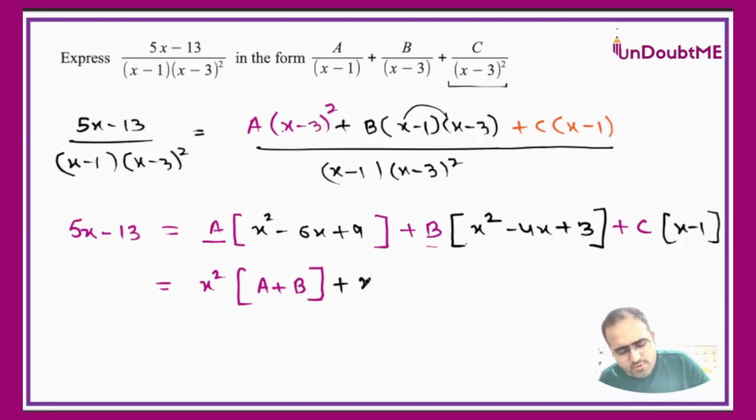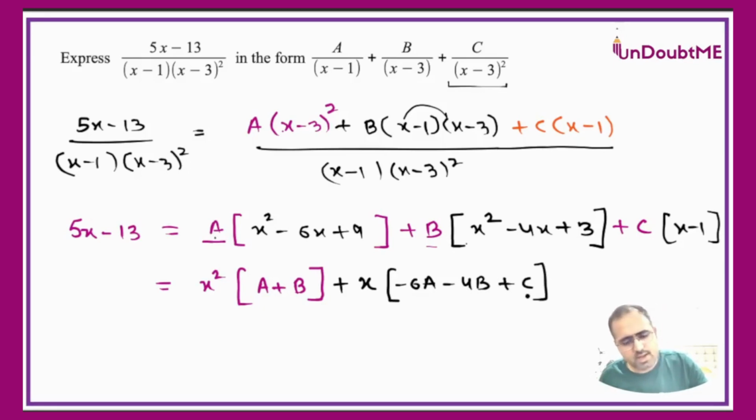Then we will go for terms of x. You can see that I'm keeping that common thing first and then rewriting those coefficients later. So we have to take care of sign also. A multiplied by minus 6 will be minus 6a. Then b multiplied by minus 4 will be minus 4b. X is already out, so you need not write. And at last I have c.